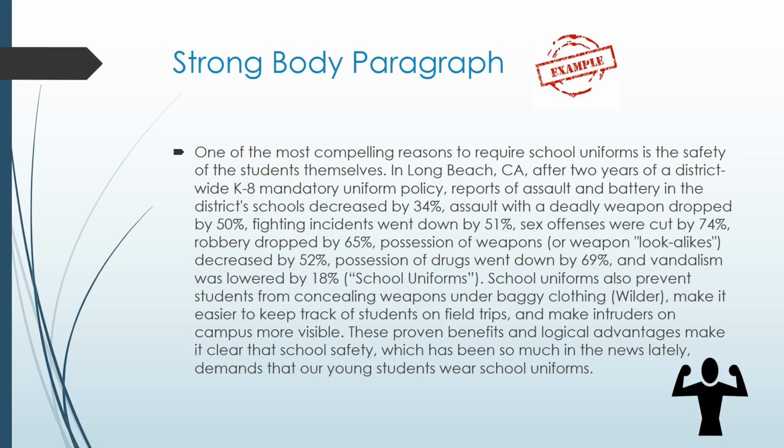One thing to note is the strong and clear topic sentence. Not only does it make clear the argument that the paragraph will be making, that school uniforms promote safety, but it also connects that directly and explicitly back to the thesis. Even without having seen the introduction, we would know that the thesis or point is that we should have school uniforms. Another strength is the clear, relevant, compelling, and correctly cited support for the point.